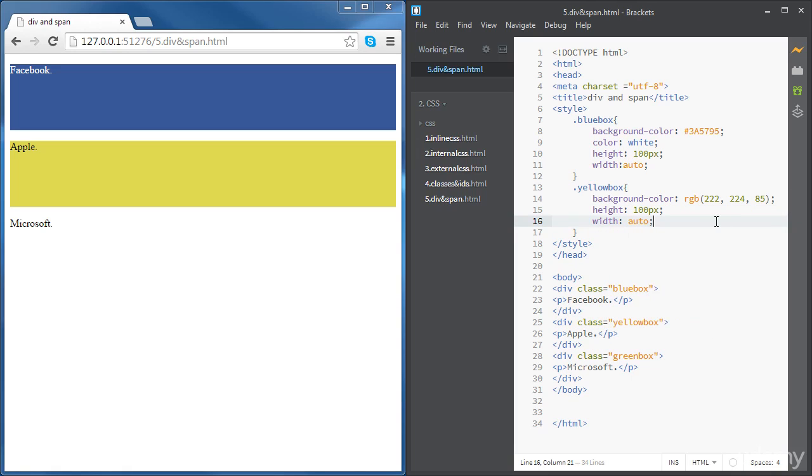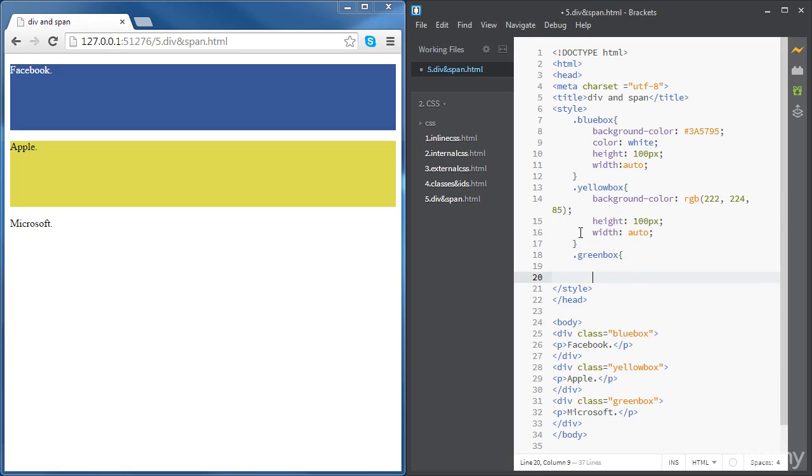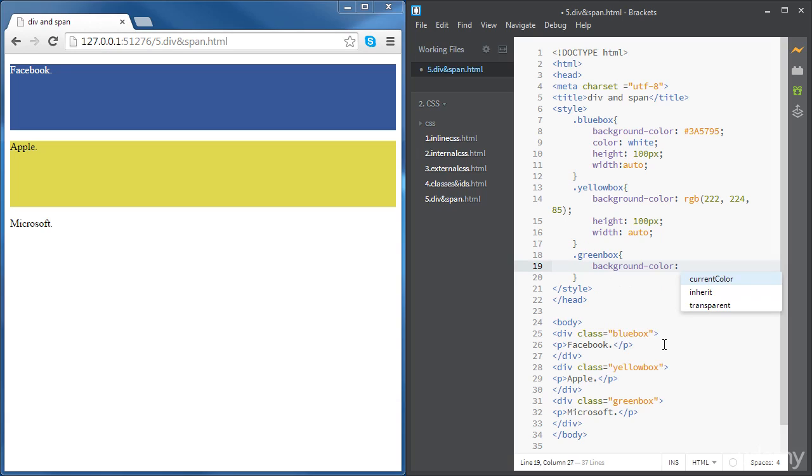Okay. Now we're going to move to the last one, green box. So dot green box, and let's style it as well. Let's have a background color. This time we're going to use a different way of setting the color: a Brackets extension.